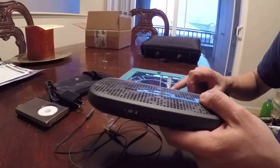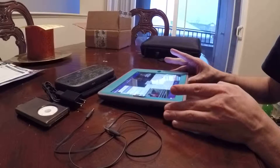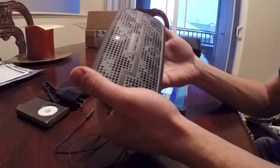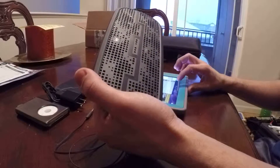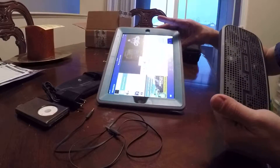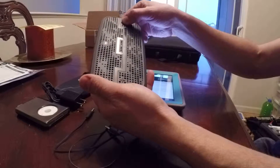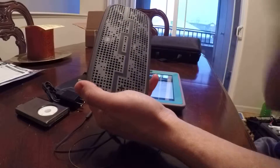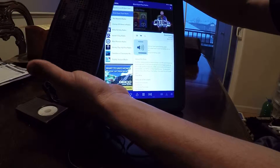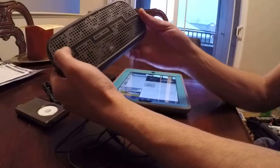I'm going to turn on the iPad with Pandora up and play a song. I'll turn the volume down for a minute — it is playing. This thing is actually very impressive; it gets pretty loud. So I can volume up on the iPad and it turns up here, or I can press volume up and down directly on the speaker. When I do that you can see it voluming up and down on the iPad — it's kind of cool.